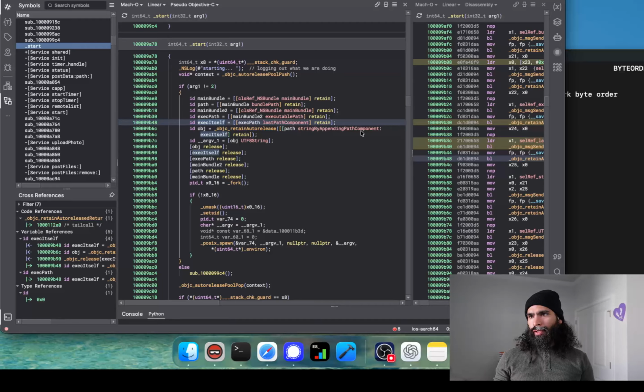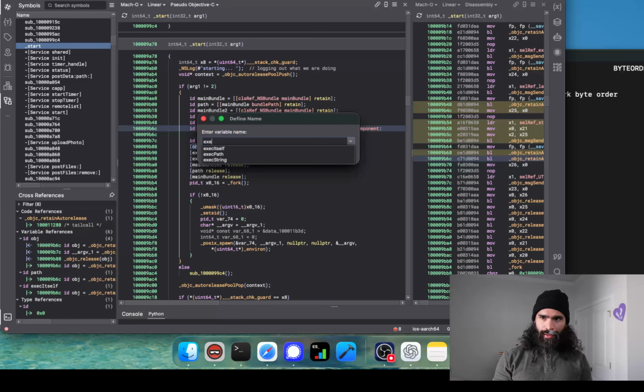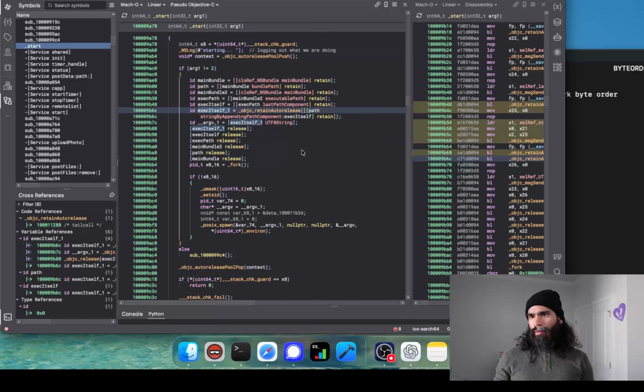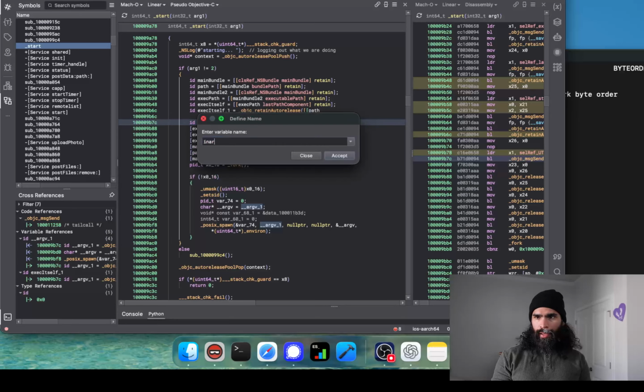And then we're stringByAppendingPathComponent exec itself. So here, exec itself, use suggested name. Cool. And now we are going to reference the UTF-8 string of this exec. So I'm going to call this binary here, binary or Mach-O.